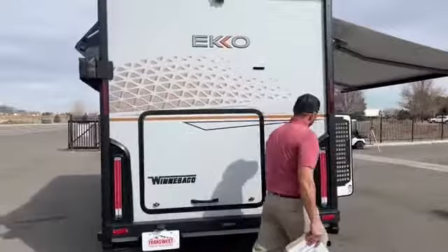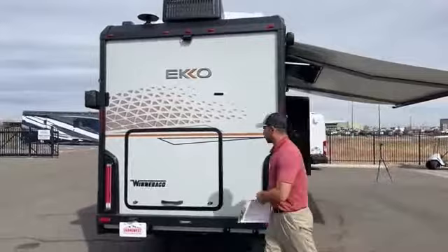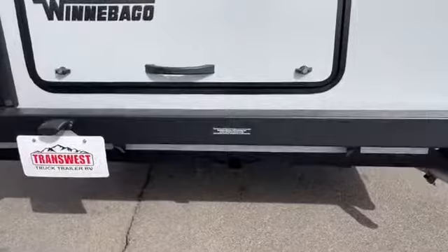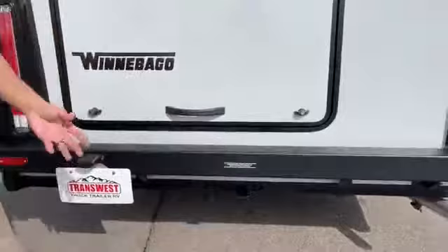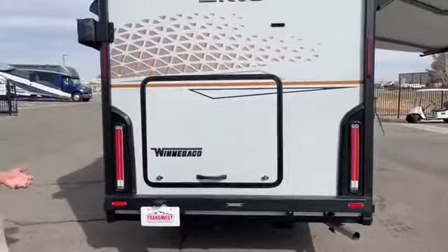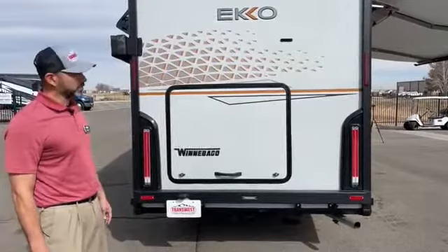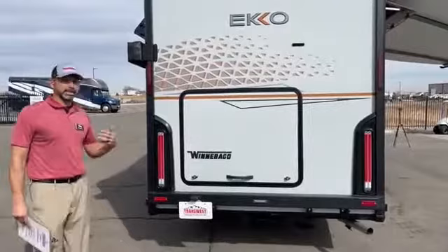I'm going to shut these and point out a couple things on the back. We do have a hitch right under there, rated for 5,000 pounds, 500 pounds of max tongue weight, with a 7-pin connector. So if you're towing a small fishing boat or small trailer, this will have plenty of power. Please remember — even though it says 5,000 pounds, you have to consider your load, how much the van weighs. That would be your GVWR — your gross vehicle weight and then your combined weight rating — so you want to do some math.